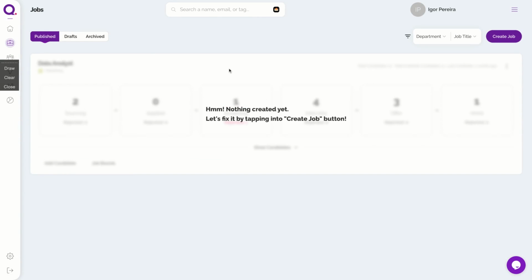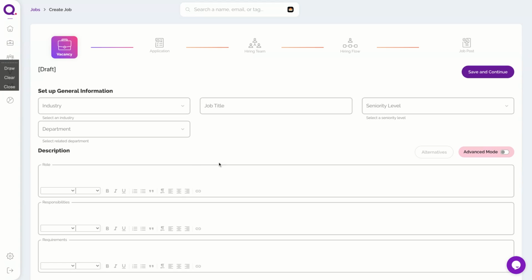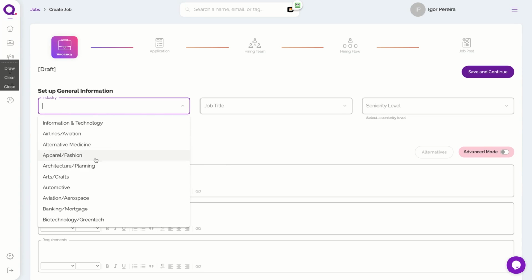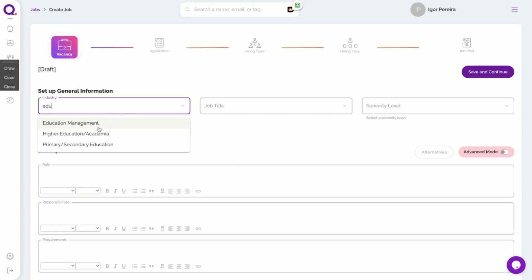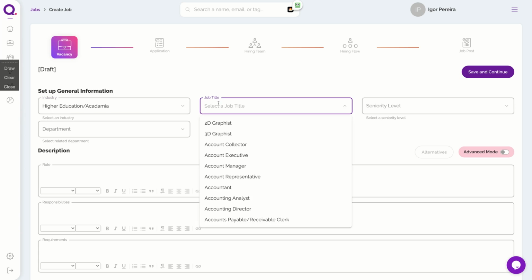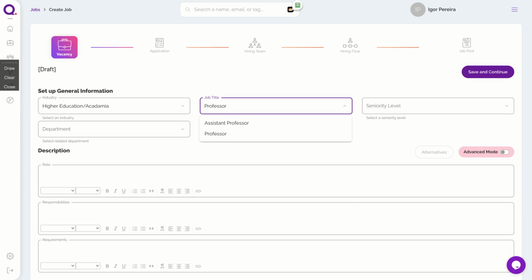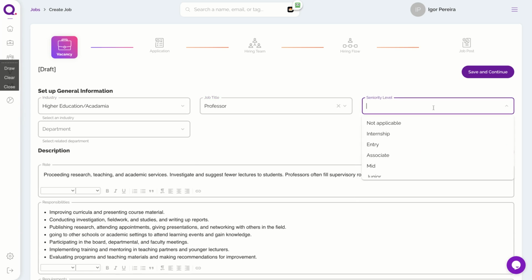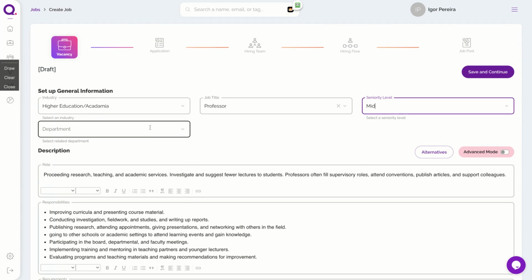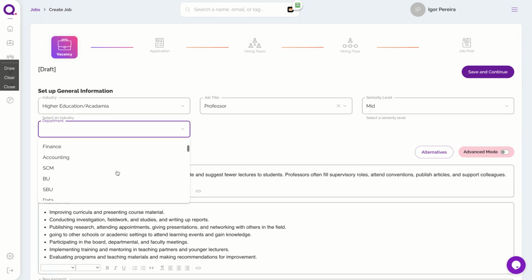So you go here, click on create job, and then you select an industry. Let's see if they have something like higher education. Okay, job title. I'm gonna put here professor, seniority level. Let's say media department. There you go.